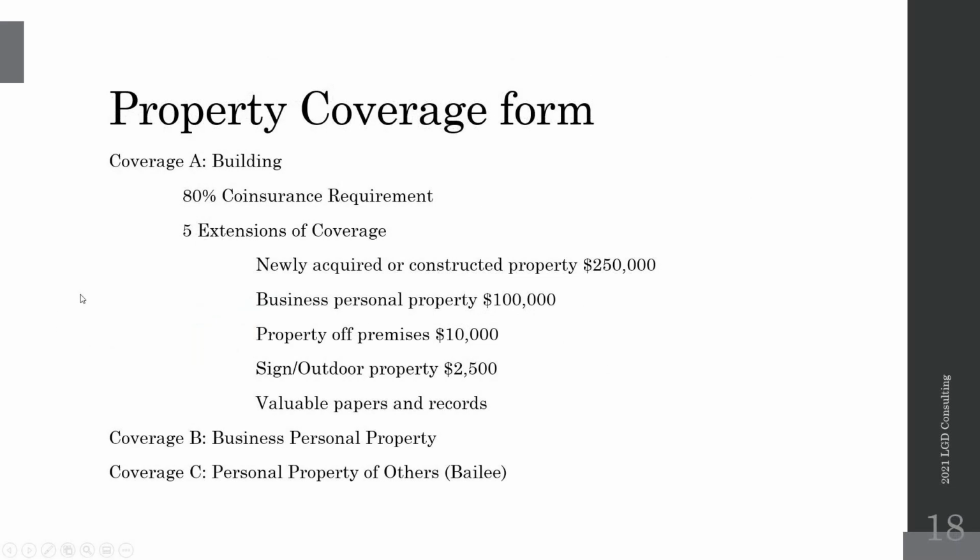All right. So now let's go into this property coverage form. Coverage A is the building itself. Right? Like I said, for the test, they want you to carry 80% coinsurance. Right? In the real world, it's like 70 to 90. All right. A lot of times in the real world, you're going to insure the building at 100%. Nobody wants to come up short. Okay. But again, you'll get some coaching on that after you pass this test.